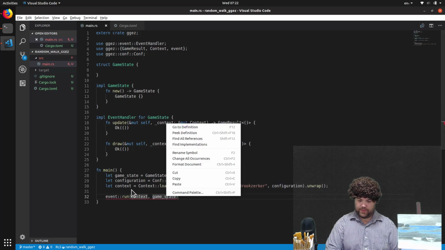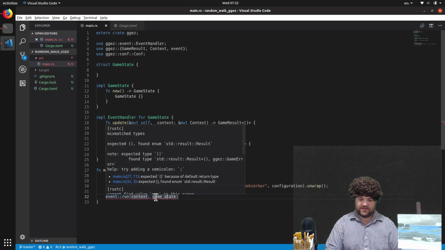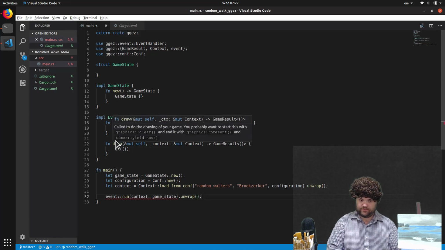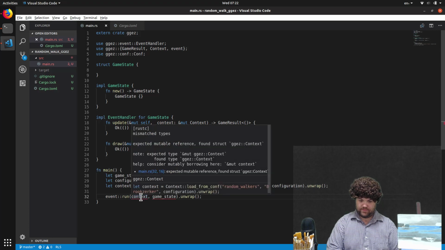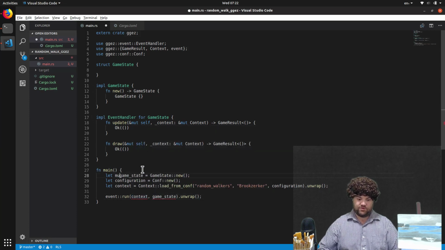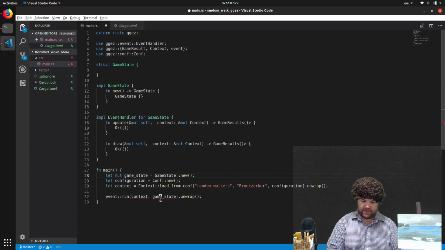At this point now, we just want to run event. So event run. We do not have event here, so we can pull that in as well. So event, is it dot run?